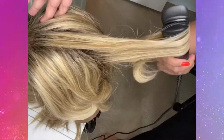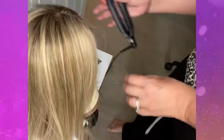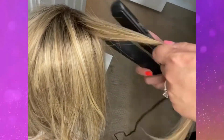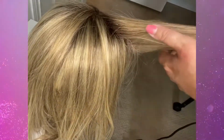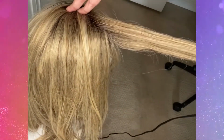Once I get to the other side, I will flip the direction so that I'm always turning the hair away from the face. Here on the other side, taking my section halfway down the strand of hair, I'm going to rotate again the other direction so it's still away from the face. I'm going to speed it up here so I can get through the rest of this head of hair.